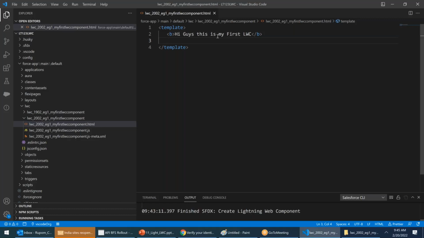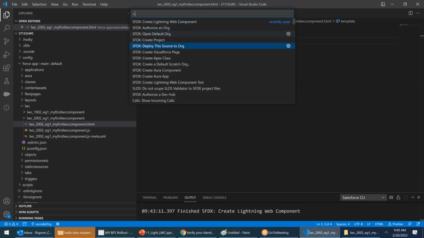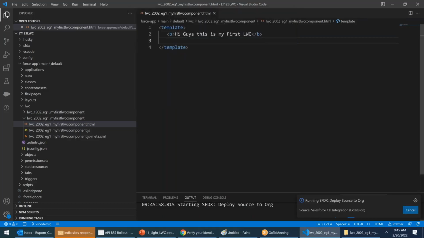Now you want to push this to the Salesforce environment. Control Shift P, Deploy this to the source org. I press enter. Now it's pushing my LWC component to my organization. Done.